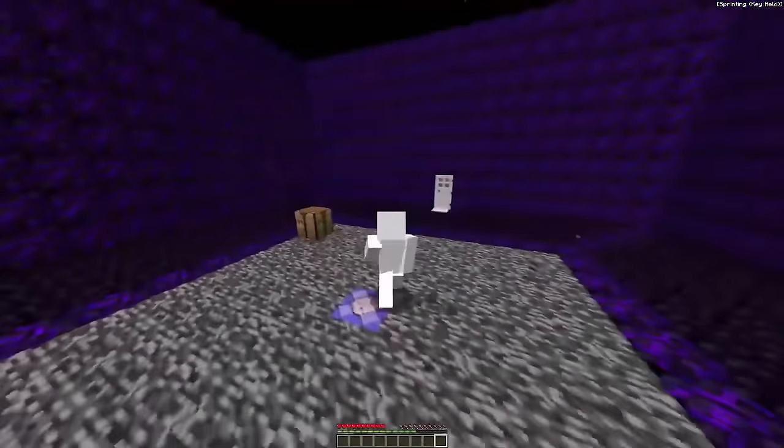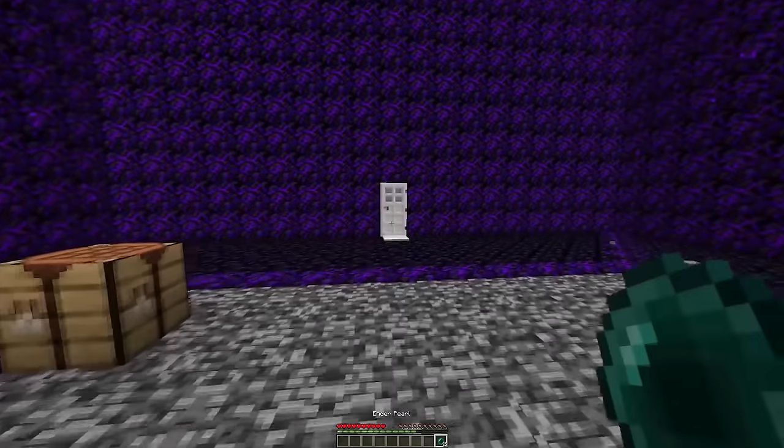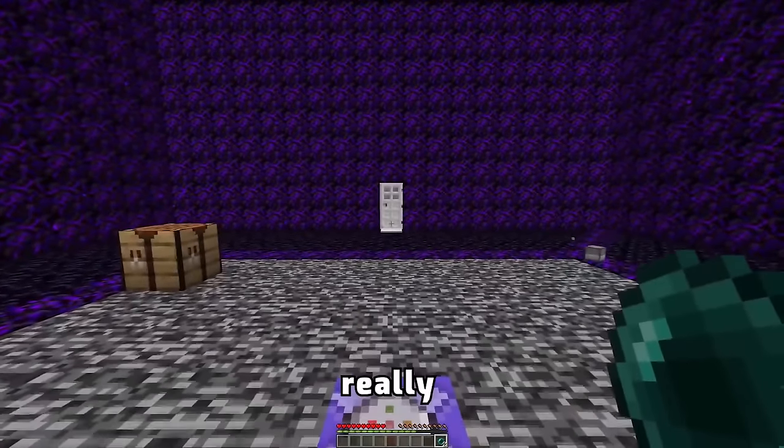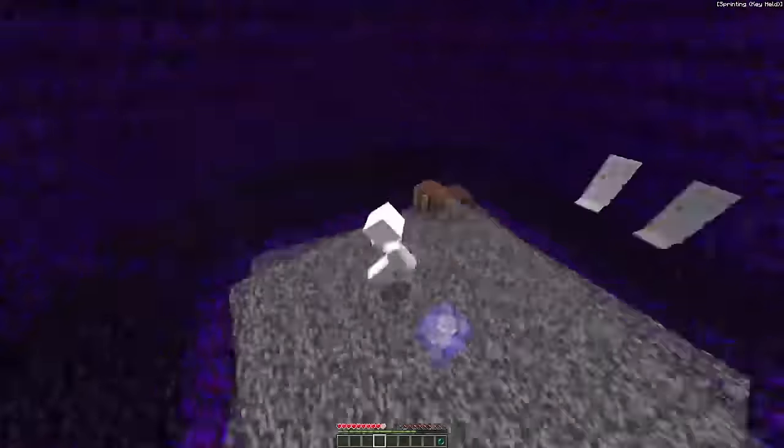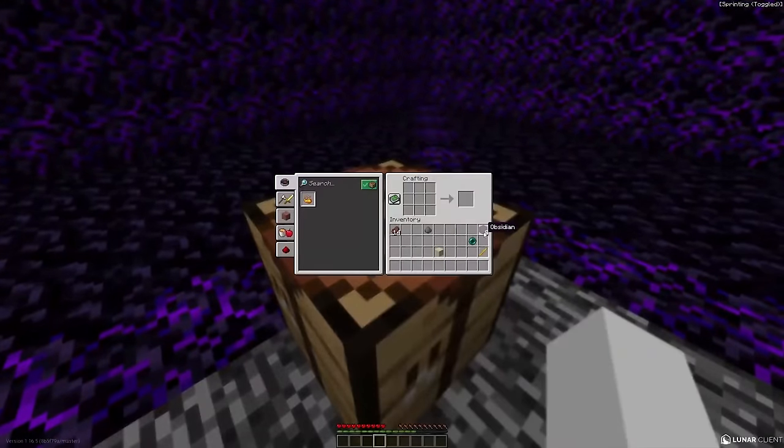What am I supposed to do? This is so annoying, bro. All right, what else do I have in my inventory? I have obsidian, ender pearls. Okay, ender pearls. Maybe I can TP out. This is like my last option, really. Let me try. Bro, it doesn't work, bro. Nothing works, man. Oh my god, bro. Okay, what else can I do, bro?